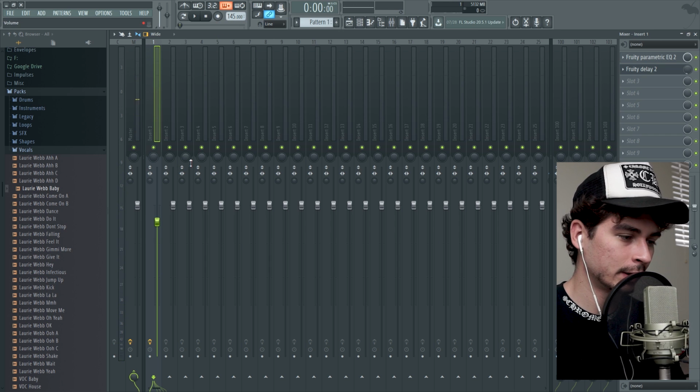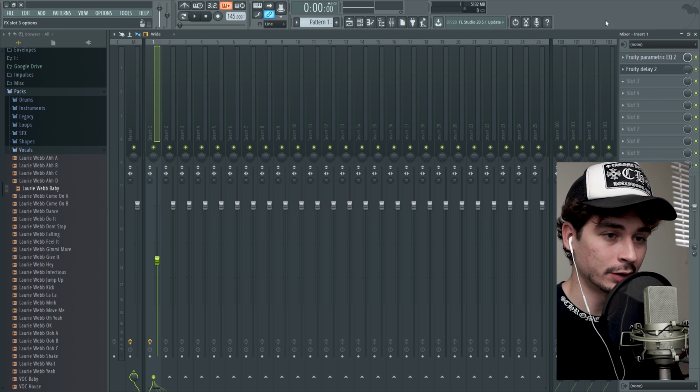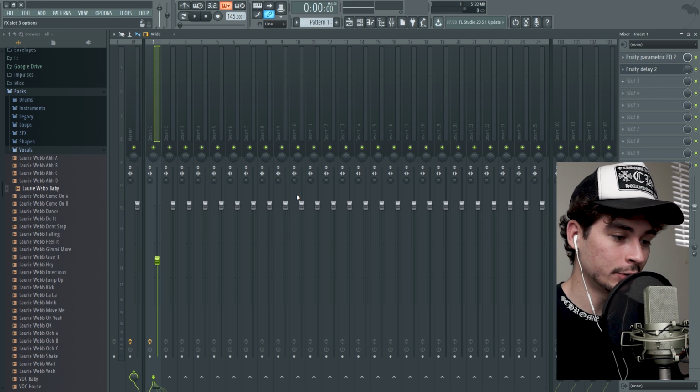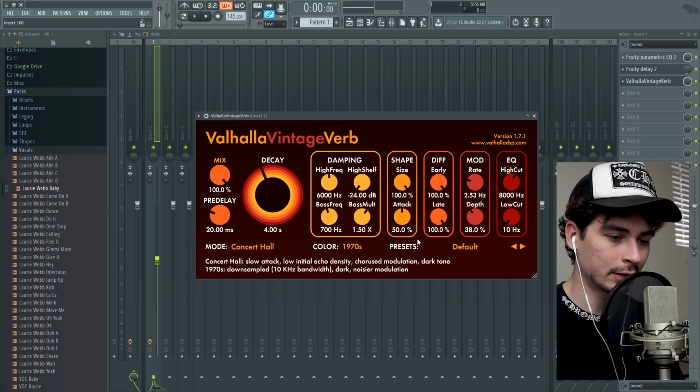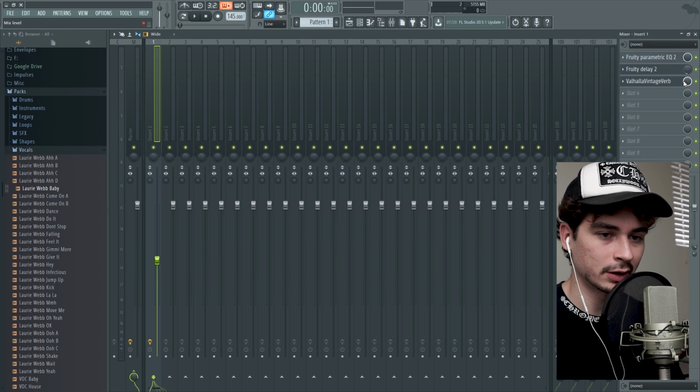And that just kind of fills out the space a little bit. So we can now bring the volume down, and then the last thing that we're going to do is just apply some reverb. For the reverb, I'm going to use my favorite reverb plugin, which is Valhalla Vintage Verb, but you can use any reverb. Typically, the default preset works totally fine, so I'm just going to adjust the dry wet here.